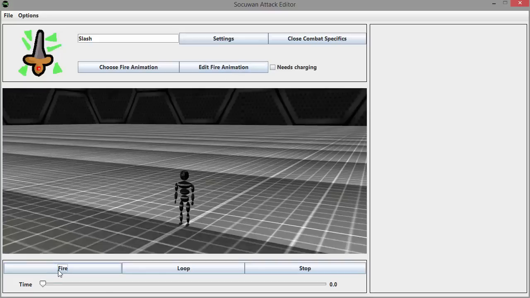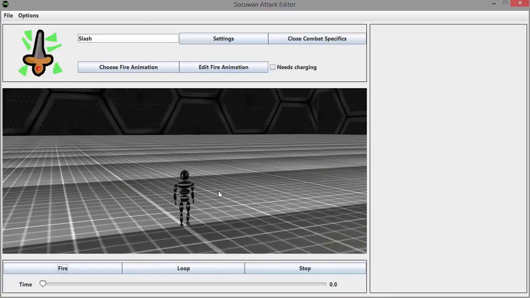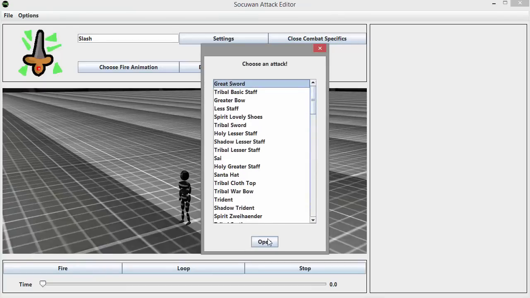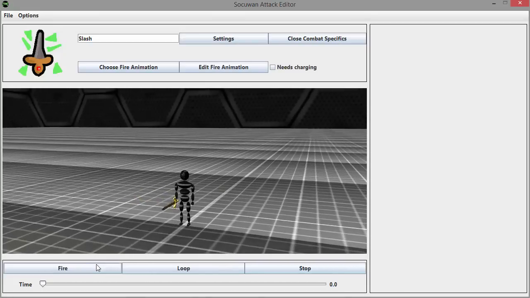So we can preview the animation now and it looks fine, but it would probably be more useful if we could preview the attack with the weapon that it's intended for, so I've added an option that allows the player to equip any of the weapons or armor that are currently in the game. So we can preview the attack again with the sword, and that looks a lot nicer.